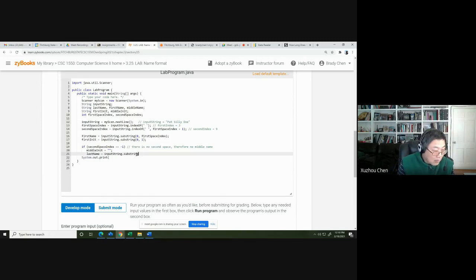First space index, right? First space index plus 1. You have to add plus 1, and then the last one is all the way to the end of the string.